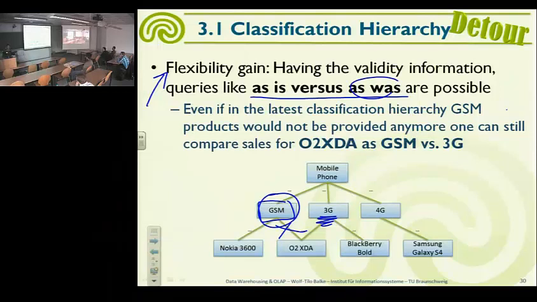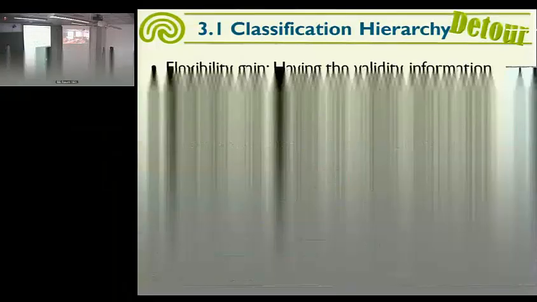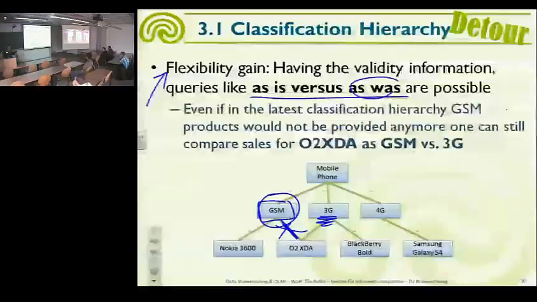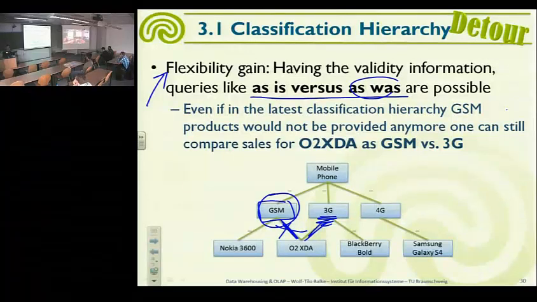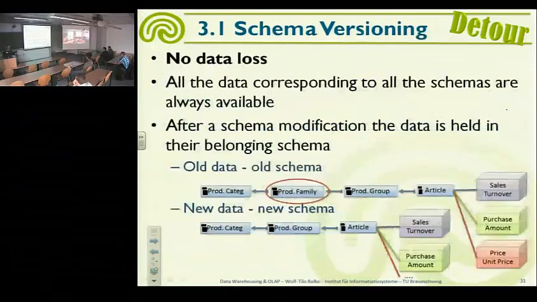And this can only happen if you keep both edges in a way that doesn't contradict this functional dependency. So the two edges are not really there at the same time, only one edge is available. Until 2008, this edge over here is available. From 2008 up until now, only one edge is there. So this was the first thing that we thought about.